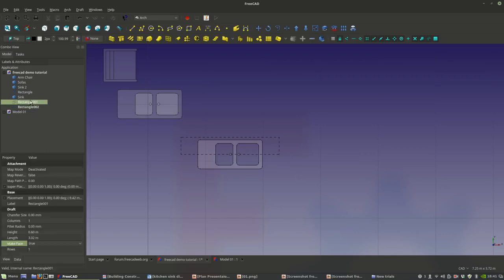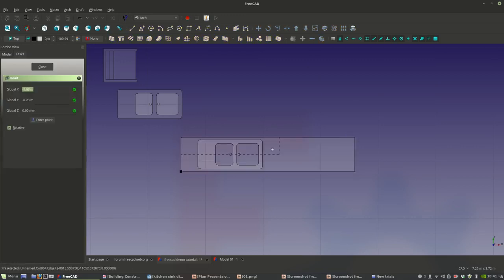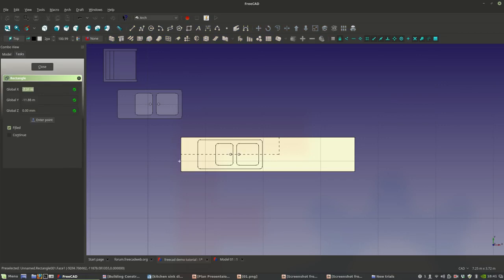Okay, let's try this one more time. I'm missing a snapping option here. Or I can just draw another box.